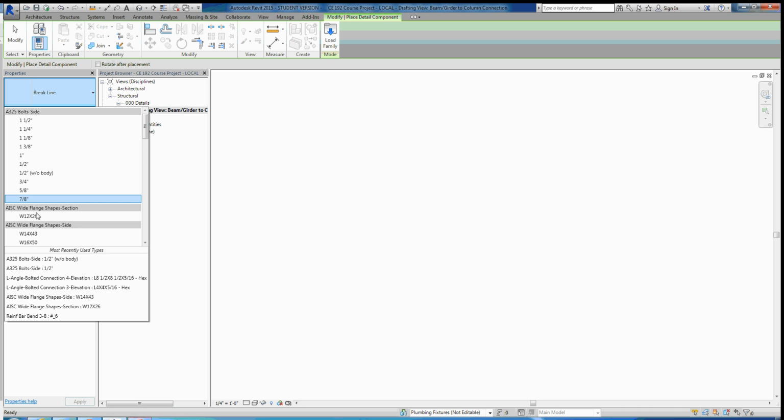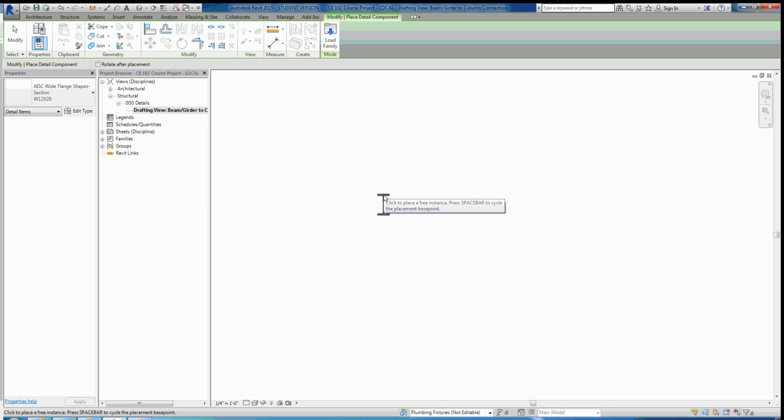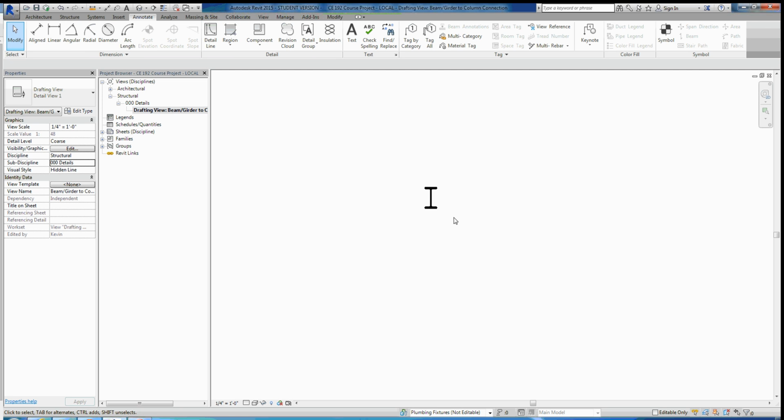So I'm going to go to AISC wide flange shapes, and we're doing a section. Let's start with the 12 by 26, and you can see now that we have the option just to throw this section anywhere onto the white space here. So I'm just going to click anywhere in our white space and put that section in place. Okay, so at our current scale, our section just looks like 3 solid bold lines. And sometimes when you're not sure what scale you need to be working at yet, it's a good idea to use the thin line view.